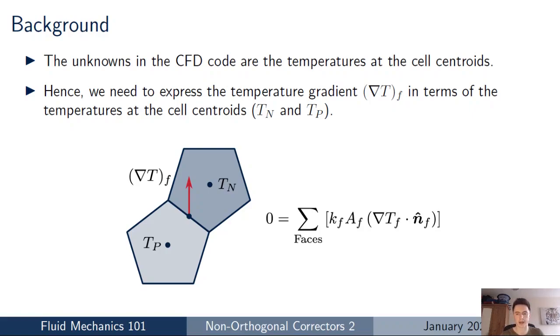But so far, looking at the equation in the image, we haven't got the temperatures at the cell centroids. We've only got the temperature gradient on the face of the cell. So somehow we need to express that temperature gradient in terms of the temperatures at the cell centroids. And this again will be true whatever scalar transport equation we're looking at. We want the values at the cell centroids, because then we follow through the process and rearrange the equations, and so we have our unknowns, which are the temperatures at the centroids of all of the cells in our mesh. And if you've looked through my fundamentals courses or my previous lectures, you'll be well used to that by now.